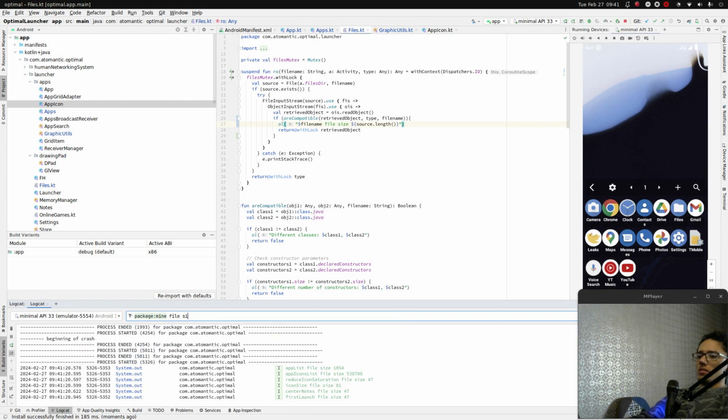File size. So as you can see right here, the obvious candidate is app icons list with 500,000 kilobytes.